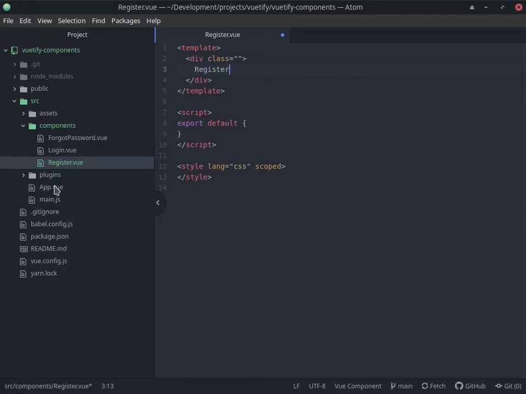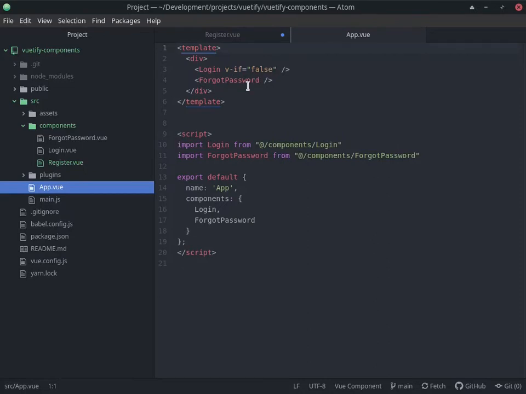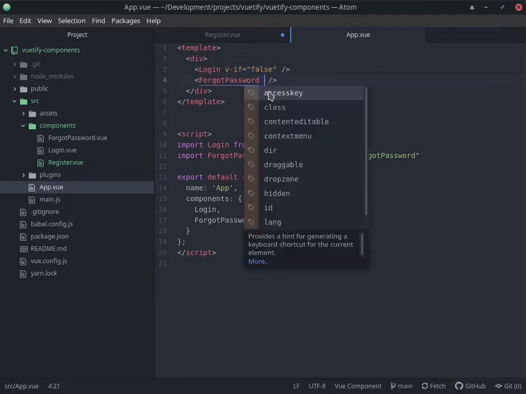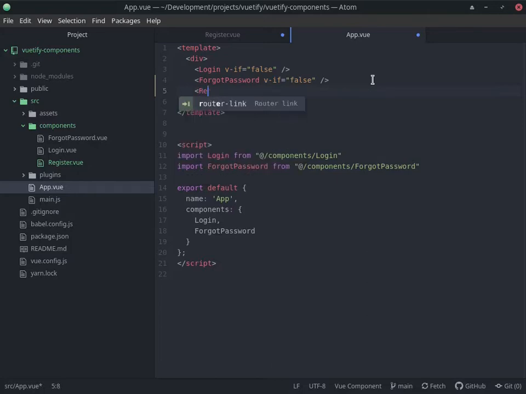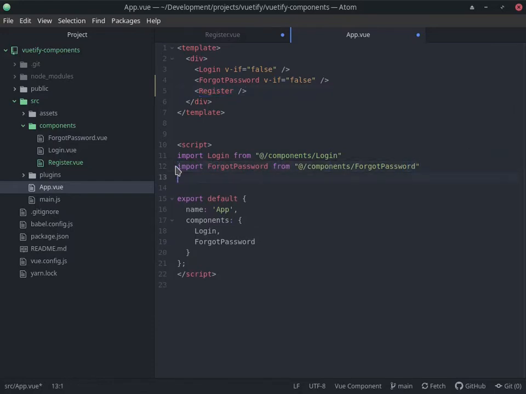First things first, I want to put this here as well. Then we can just put the register component right here, and copy this, make our life easier, and we're just gonna paste these here, and there we go.